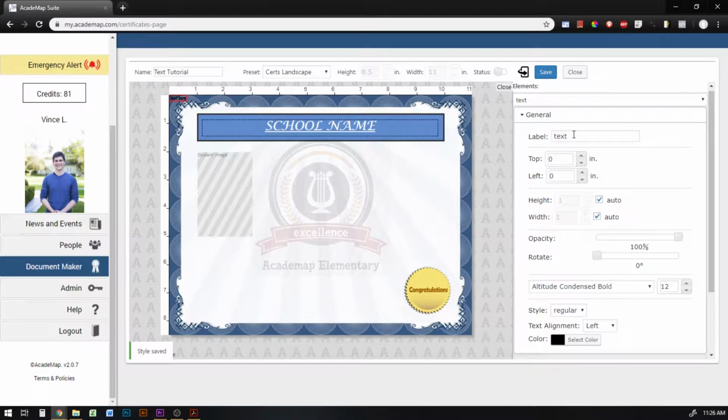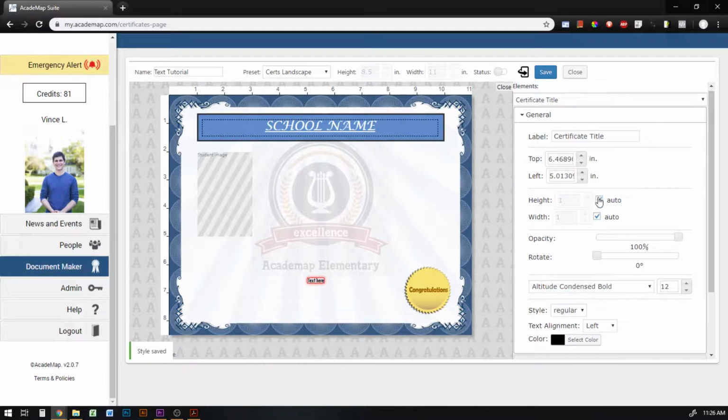element. I think with text, it's particularly important to make sure you're labeling these properly because most documents or certificates will have multiple text fields. It's important to keep them all straight when you're making modifications or stacking elements in the arrangement that you want. So I'm going to call this one certificate title. And the text element always appears in the top left-hand corner.